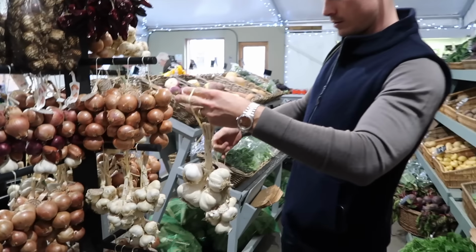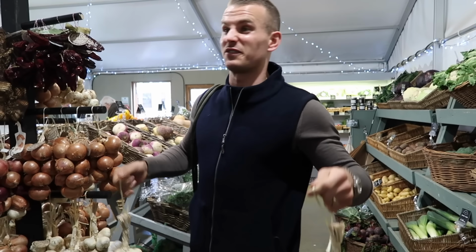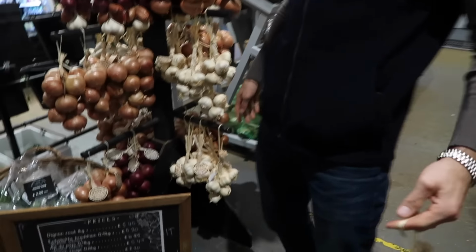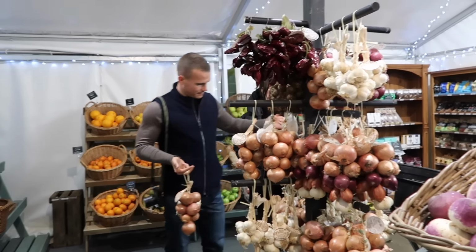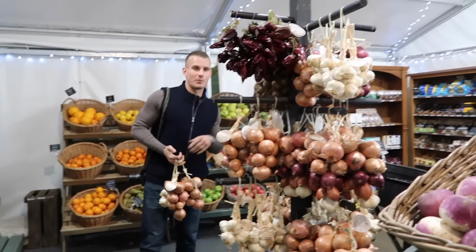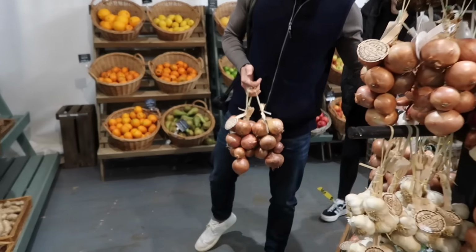We were actually only saying the other day, where can you buy a string of onions? They actually look really nice on that as well. Yeah, nice little bit of decoration. Been eating them slowly. In case anyone wondered what the perks of working for Fashion Mom Limited are, Charlie is buying everyone a string of onions.